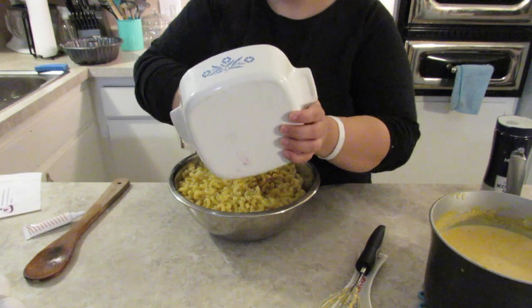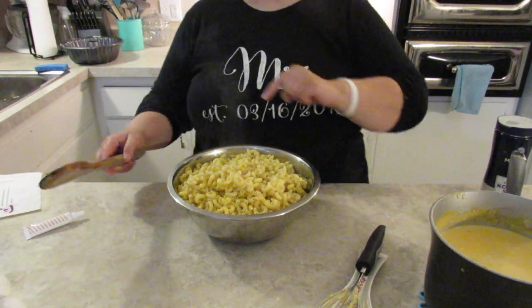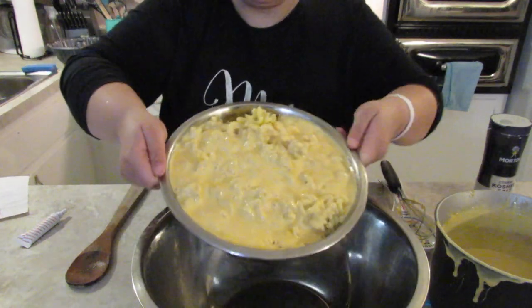Kidding. You take the 1 cup of mac and cheese out after you put the sauce on. So, transferring this, because I didn't grab a big enough bowl, into a bigger bowl.